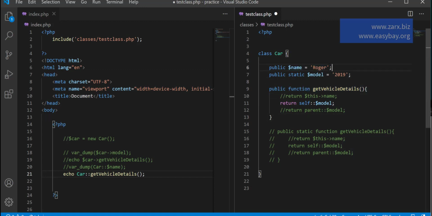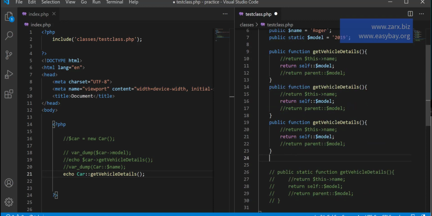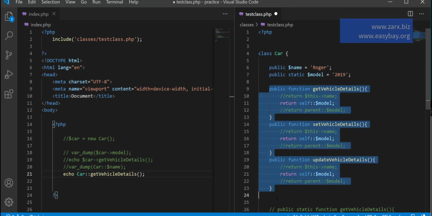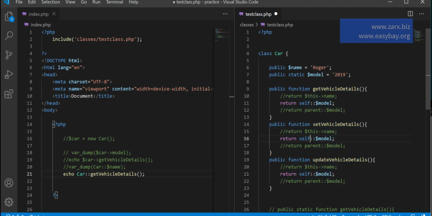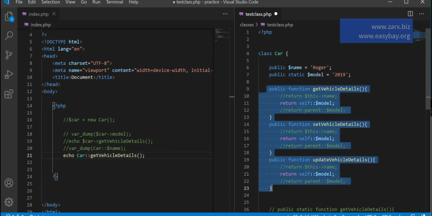Currently it's not much. But for example, if I have two or three non-static methods here, and maybe a set or an update method here, and I need access to these functions in my functionality, then obviously I'm going to go for a non-static approach, because through the object I can access these methods. Now if I am going to use static, then these functions need to be static, otherwise I cannot access them.